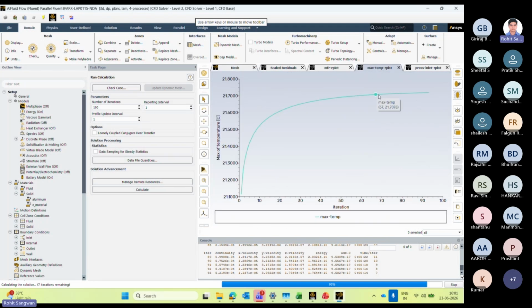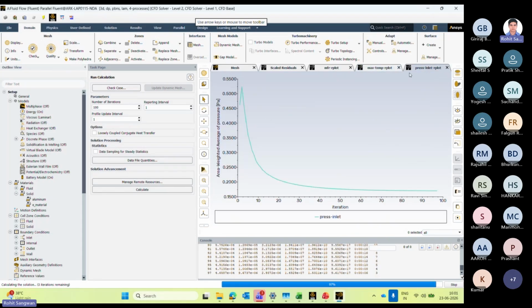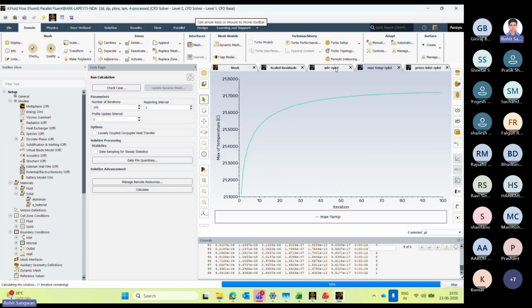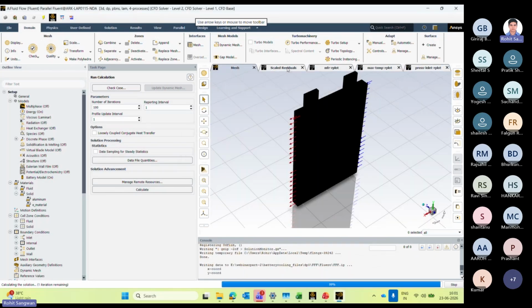So with the help of that cooling, we are getting almost 21.7 degree temperature because of the coolant. Now, if I increase the temperature of the coolant, we will see an increase in the temperature. So we can see the variable parameters one by one.